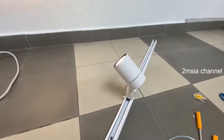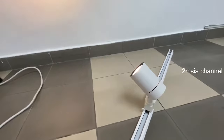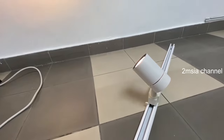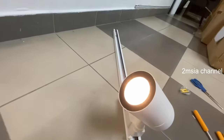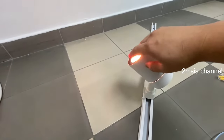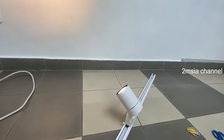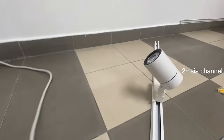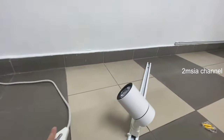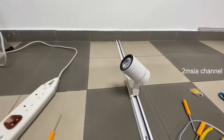Now anyone can DIY it, just buy it online. Very low price, very easy to DIY. If you want to see the unboxing video, just watch our unboxing video. We have two videos of this. Let's see. It's not very hot, still okay. I switch on, instant. So that's all for this video about how to install the track light.